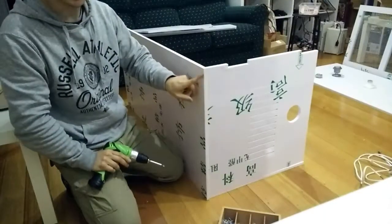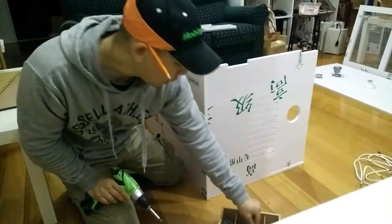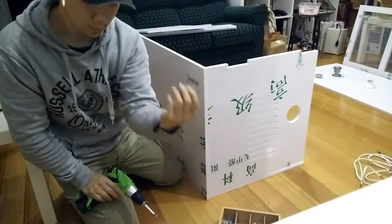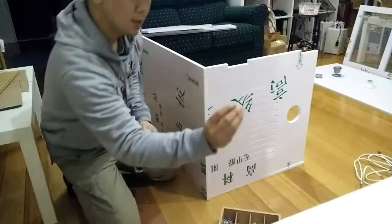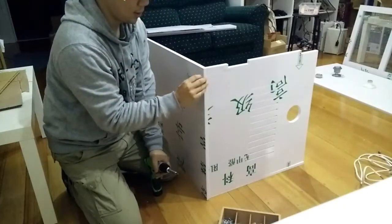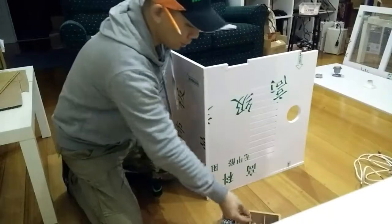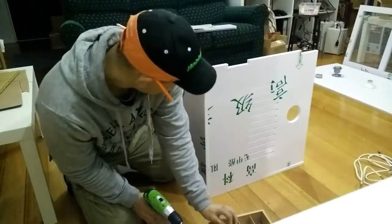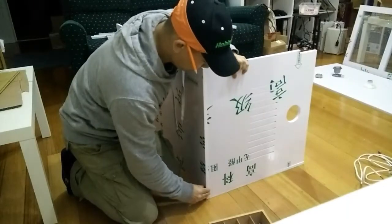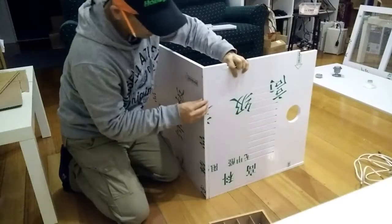You want it just flush, so that later on, if you want to, you can put these screw end caps on here, so it hides the actual screw heads. But for me, I'm not going to bother with them. They're probably going to end up falling off if you bump them. Oops. There you go.